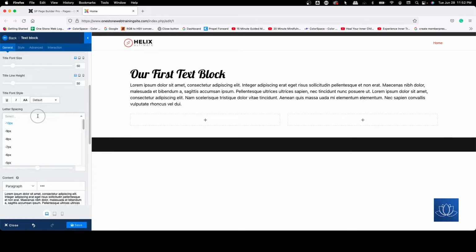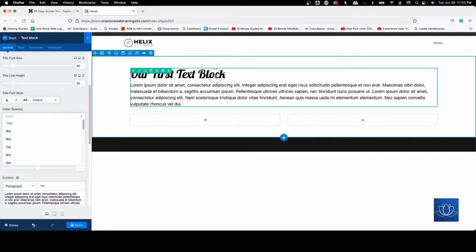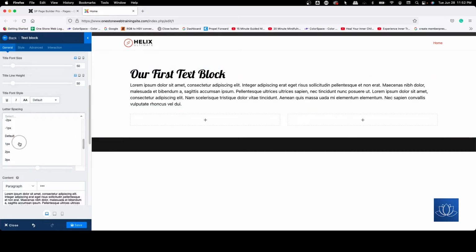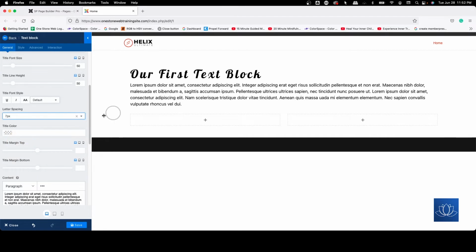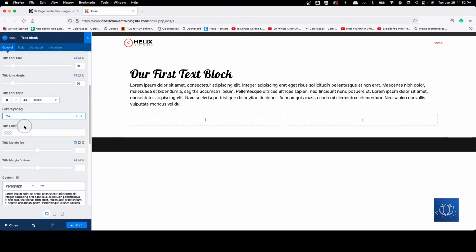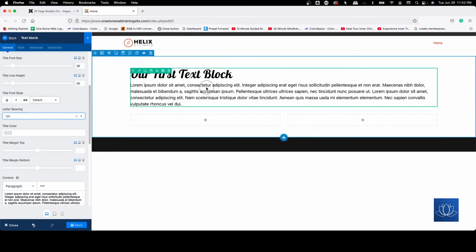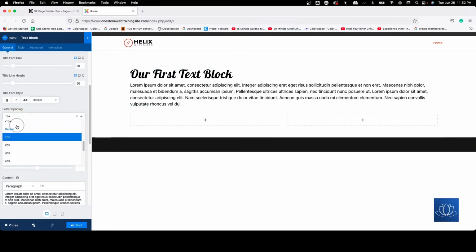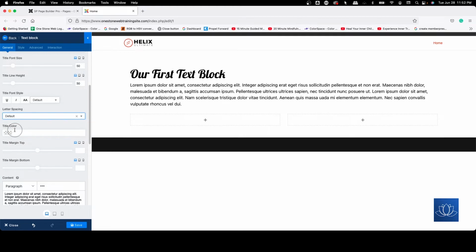Letter spacing is great, I'm sorry, not line spacing. Letter spacing is great because sometimes when you get specialty fonts like this, I'm going to change this just to show what I mean. Sometimes you get all this spacing in between. They're really meant to look like they connect. So you can change your letter spacing into anything until it looks exactly right. Look, you can see here, it misses a little bit here in the E and the X. Typically if you go default, which is 0, they'll line up perfectly. Sometimes you have to make them a little tighter.